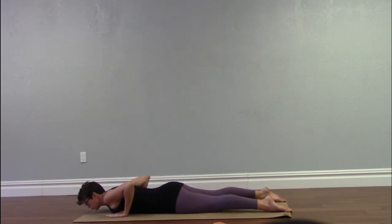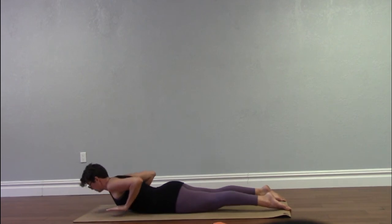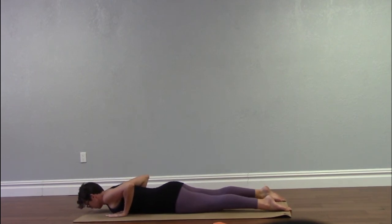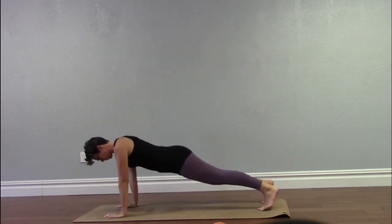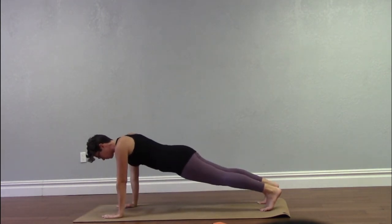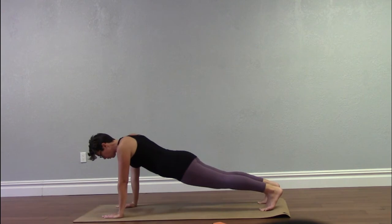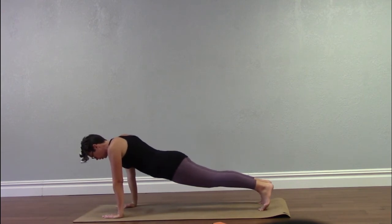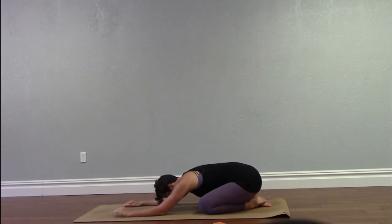So let's do this 2 more times. Breathing out and breathing in. All right, great job. So keep those hands under your shoulders. We're going to tuck those toes, and we're going to come back up into our plank, like a push-up. So try to keep as straight a body as possible. We're holding it here for 2 more breaths, looking straight at the ground. And on the next exhale, go ahead and bring your knees down. We're going to sit back into a child's pose and relax.